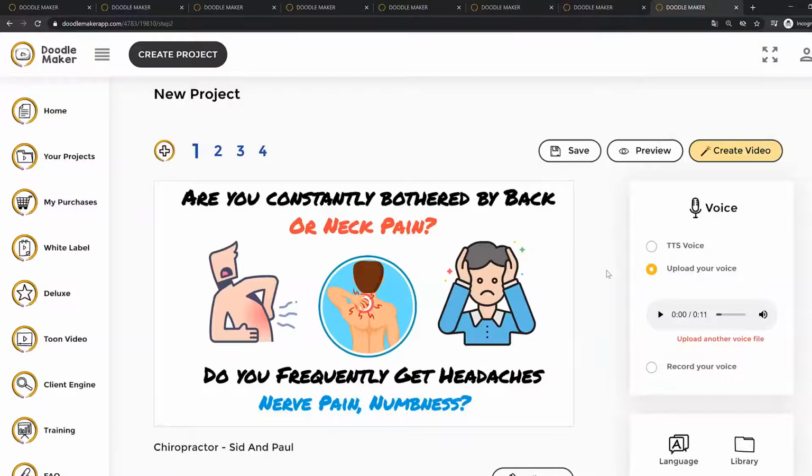And here's the thing. You can create videos which are long length. You don't have to be stuck with like 30 seconds or 1 minute and so on, because Doodle video creation is charged by the minute. So if you want to create a 10-minute video, you can do that with DoodleMaker right at the gate. You don't have to worry about any of that mumbo jumbo limitations and so on.